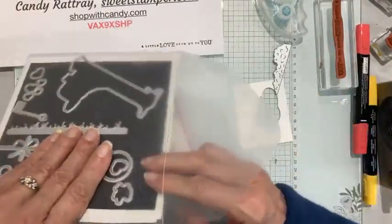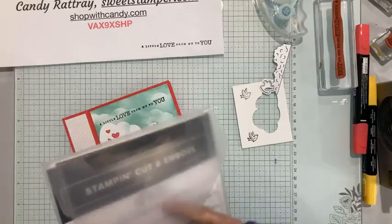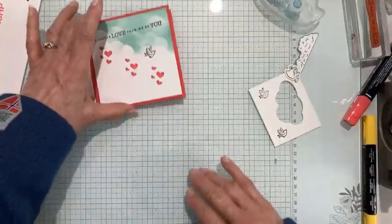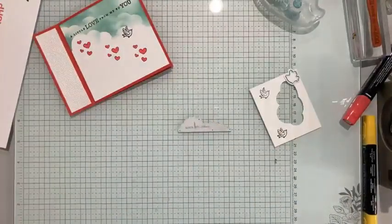So there's my grass and there's my little bird. So you see, I was going to have to get it out anyway. And I just personally, I do a lot of die cutting. I don't typically like to die cut on camera. That's just me, because I figure there's lots of other things to see that would be more exciting. Okay, I think I'm actually going to cut out 2 of these. So let's do that.